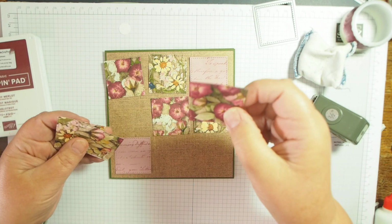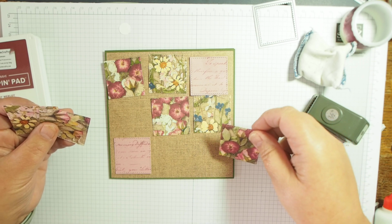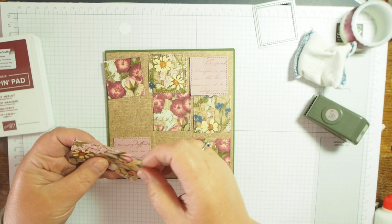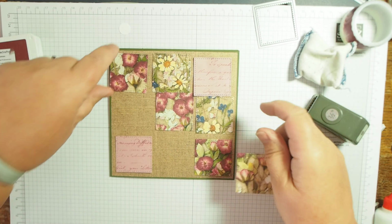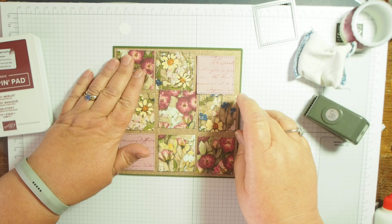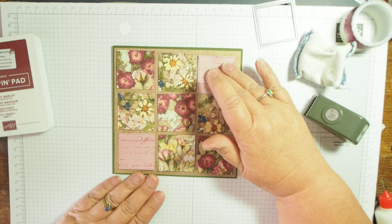Happy birthday on that one, I think, and I'm going to put a flower on that one. So, ooh, dear me. How are we going to do this? So, kind of going to do it a bit like that. It's going to take a bit of time to try and line them up. It's not going to be perfect, is it?